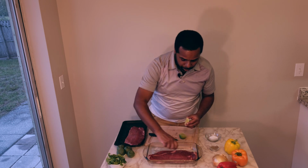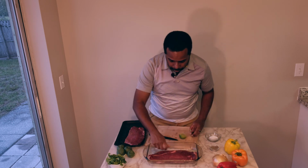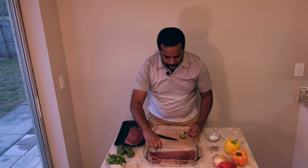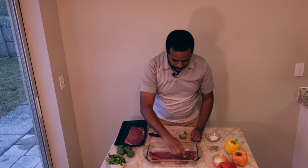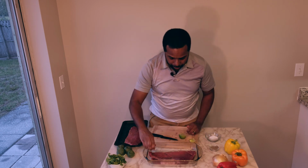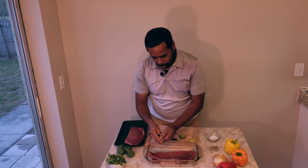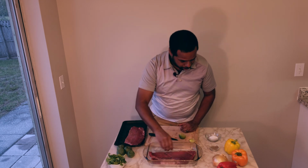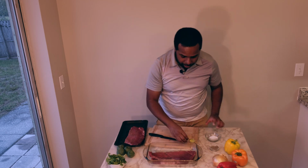I got my lime. And I'm gonna hit that on both sides of my steak. Get that with the lime. There we go. That's awesome.